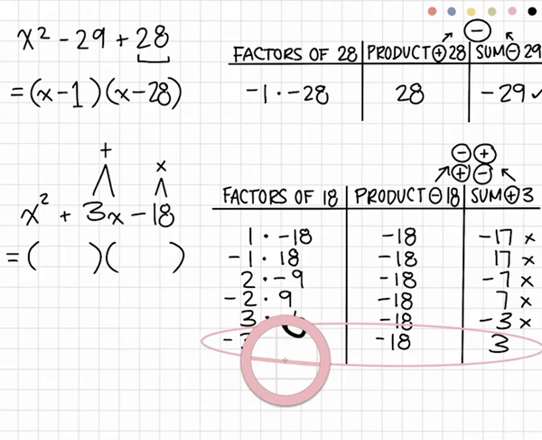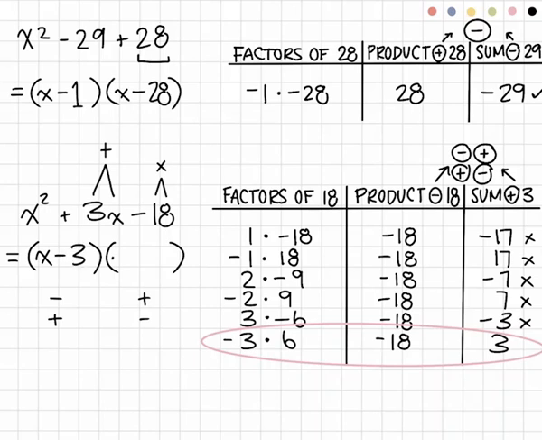Right? My two factors that I know I need to work with. And remember how I said it could be negative, positive, or positive, negative, depending? Well, now we can see here it's a negative and a positive. So I know I have x, and it's going to be a negative 3, and then an x plus 6 for us to have factored it. And you can always check by expanding.